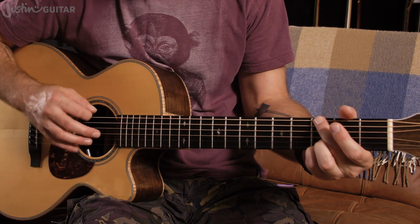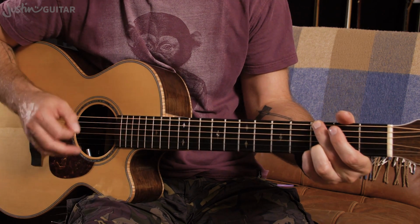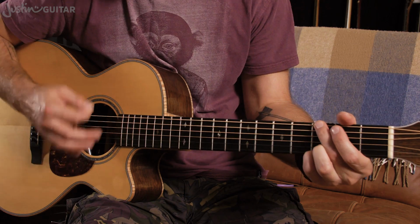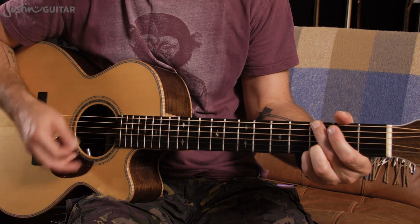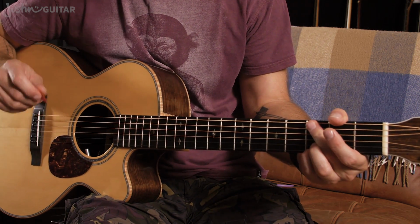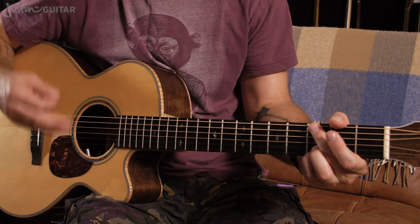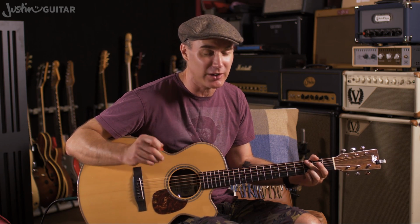Now, when you go to the G chord, if you're doing that pattern, your bass note will now move to the thicker string. Bass chord, bass chord. Again, you can strum a little bit. It's not so exact as that. Just bass strings, thin strings, bass strings, thin strings. That's a nicer way to think of that particular riff.